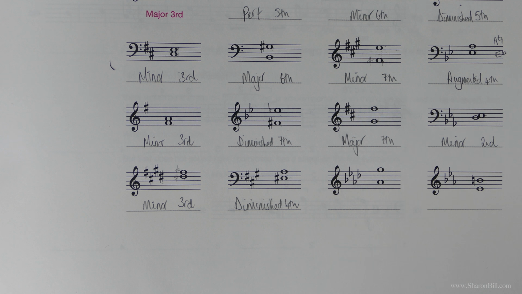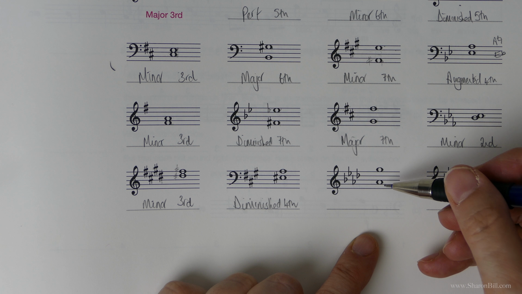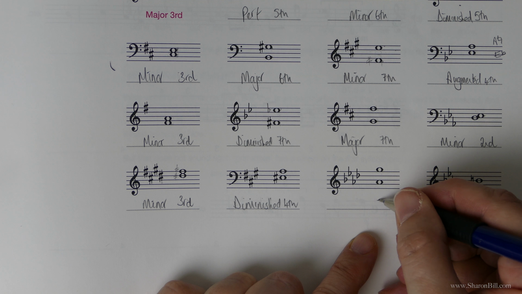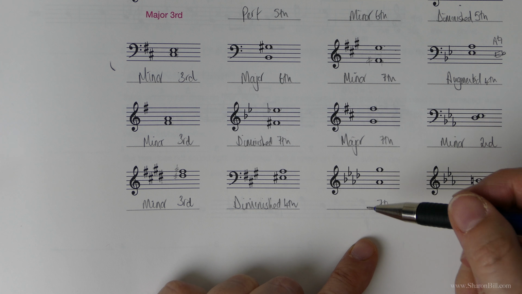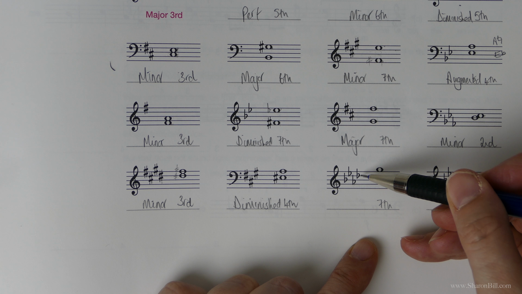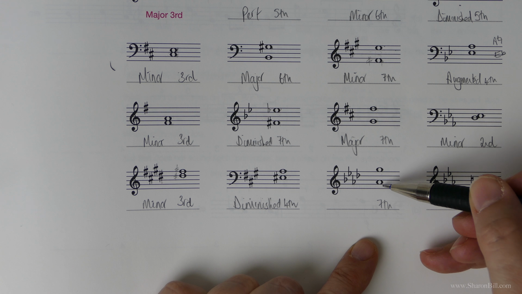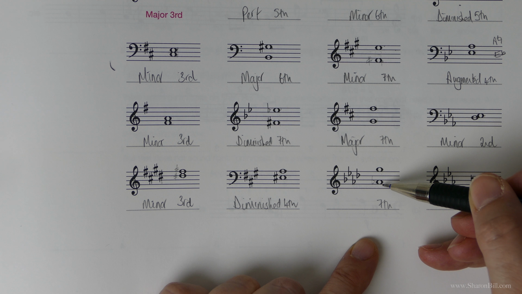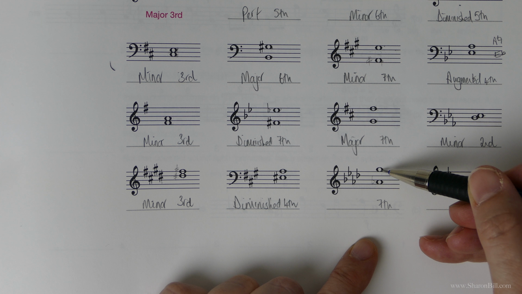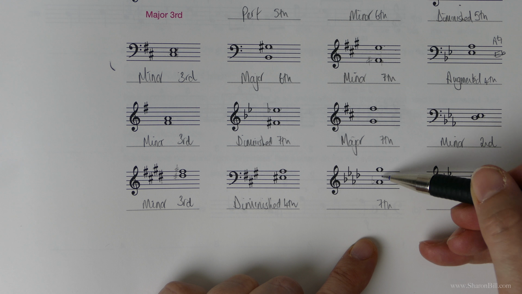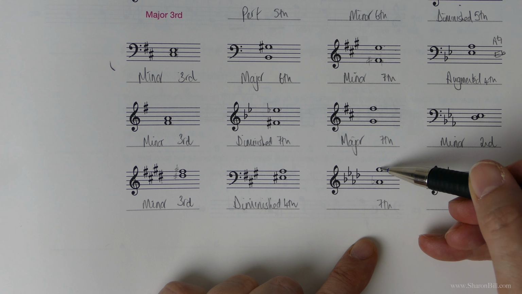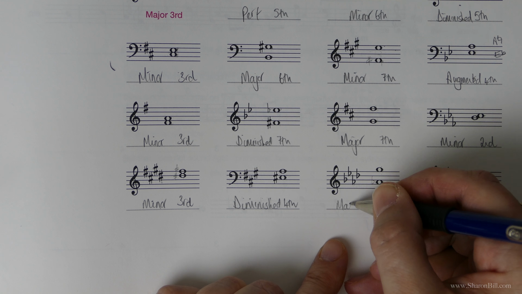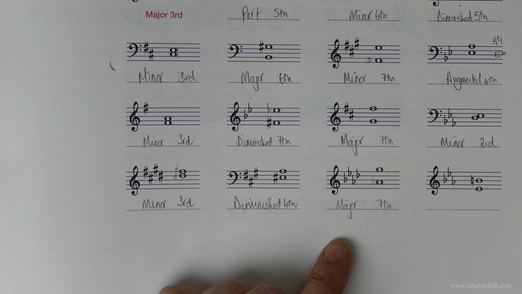Let's have a look at the next one. So we've got a 1, 3, 5, 7th of some sort. We've got a key signature of B, E, A, D flats. So here this bottom note is an A flat. An A flat major has a G natural in it, so we know that that's part of the A flat major scale. That's a major 7th, and so that one's pretty straightforward if you're clear with your key signatures.